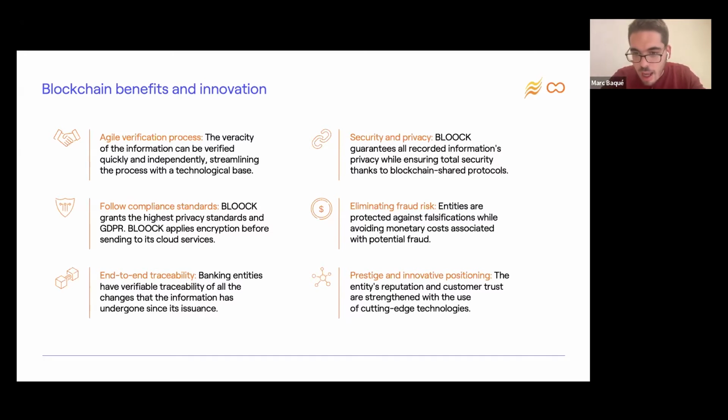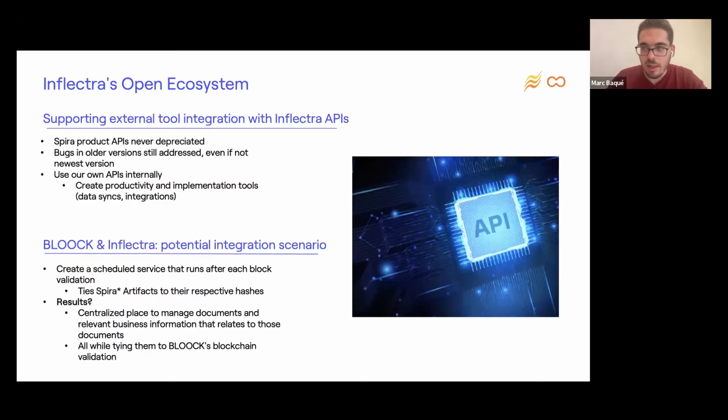And then this is probably not something functional in the workflow, but I think it's also important. That is the prestige and innovative positioning. Obviously, the entity promoting this kind of workflow and innovative technology that has been proven over time is positioning itself as a user of cutting-edge technologies. And then I'm finally going to move over to August, who will talk about how this affects Inflectra and different integration solutions for them.